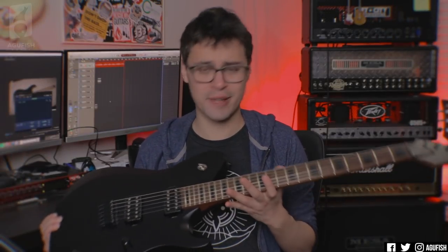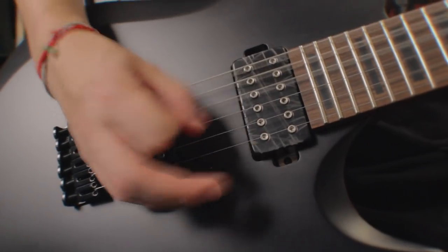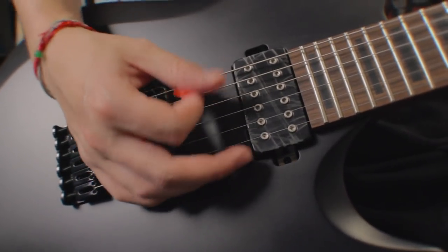Bare Knuckle Aftermaths are so cool, and that's coming from someone who's more into actives generally than passives. The Bare Knuckles have this signature chunk. I mean, the chugs and the zeros are so satisfying. So the pickups are great, especially with the black Battle Worn covers. I know I've mentioned them twice now, but they just look phenomenal.